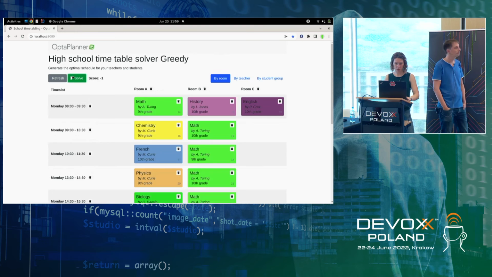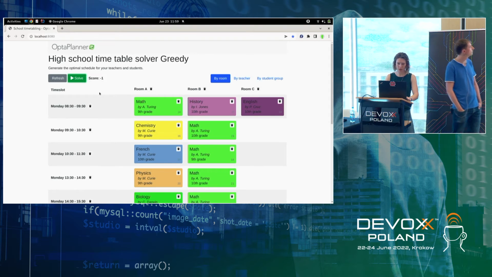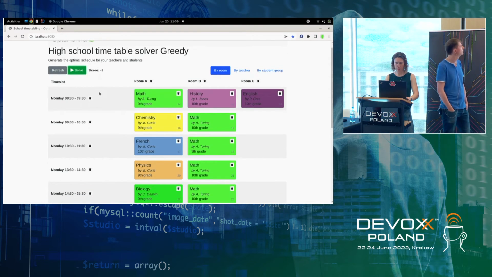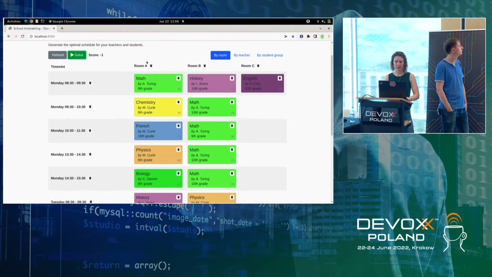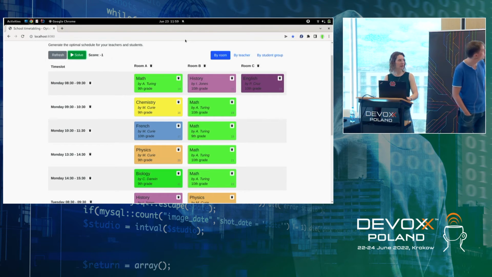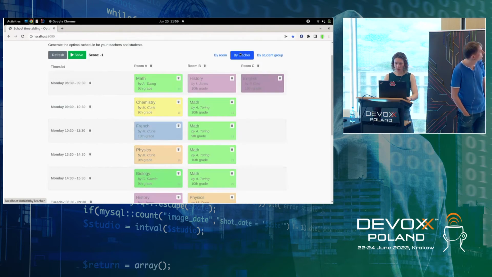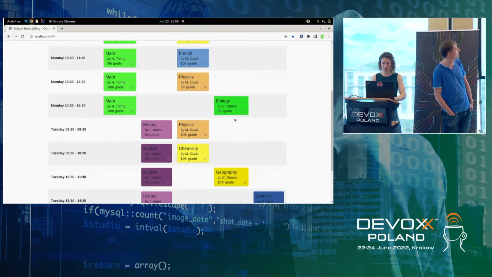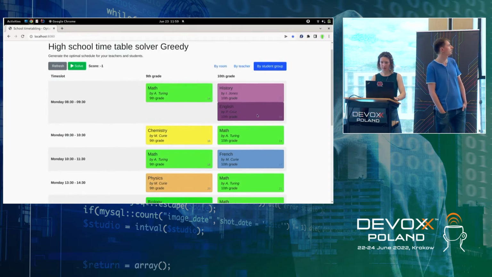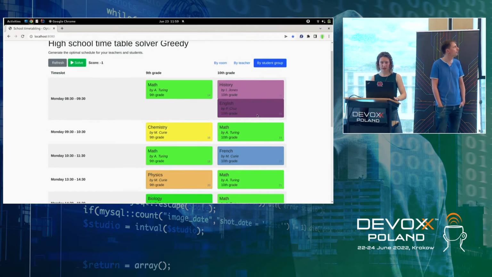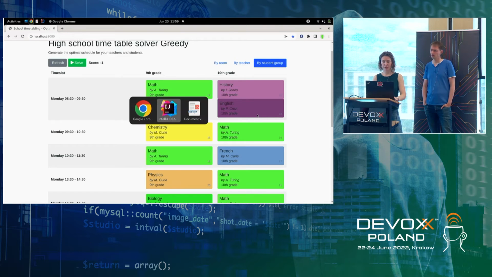And if I push this button, it's pretty simple and quick. And we have, again, a lot of lessons assigned, but the score is -1. Okay. And is it again with the teachers? Let's check it. I think it's with the student groups. Teachers is okay, but we're asking the students to be in 2 places at the same time. So maybe my idea with greedy wasn't that perfect, right?